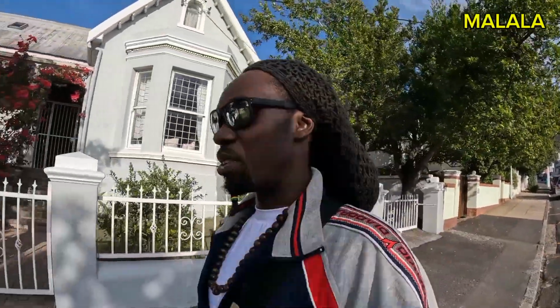As I said to you guys, this is one of my luckiest days ever in this time of winter. You can imagine it's winter time, but the sun is so bright, as you can see, the way it's shining on my face. This is something I call luck. It's not normal, because for now here in Cape Town we're having shorter days and longer nights. By 5:30 it's already getting dark, and also up to 7 a.m. it's still dark. So you can imagine how short the day is. So any chance that I get to get out and show you amazing videos like these ones, I'll definitely do it to my best.